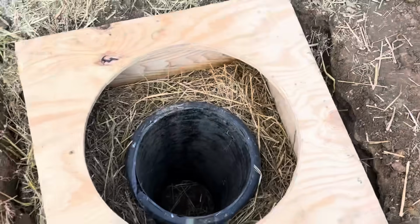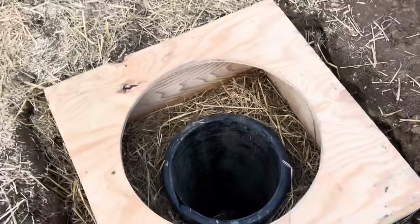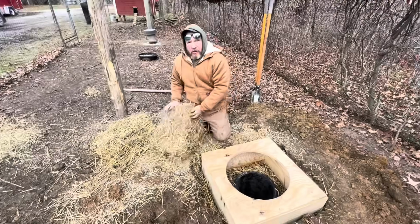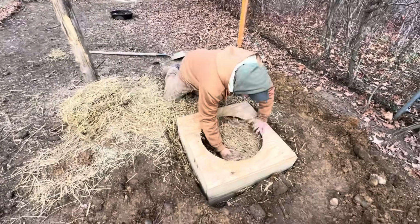Pretty leveled off. Okay, now what we're going to do is we're going to take some more straw. We're going to pack the inside of this box all the way around. Now it's better, we're going to leave these more solid, but all we're going to do is stick this in.